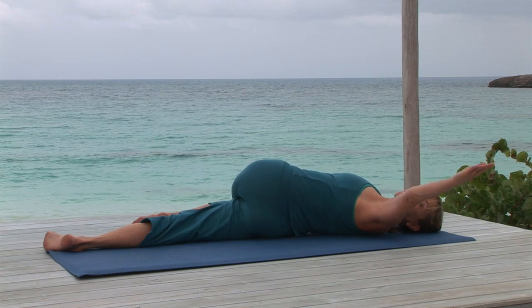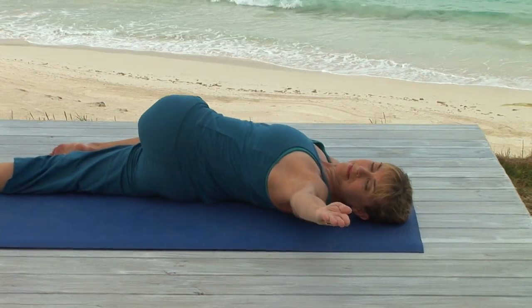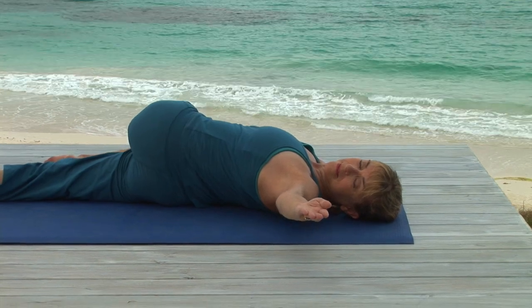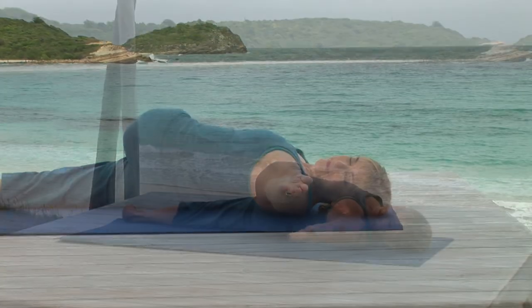And keeping your hand raised, exhale, pressing your left shoulder toward the mat. This will increase the work in your upper back muscles and really wring some of the tension out of your upper back. Keep your breath steady.